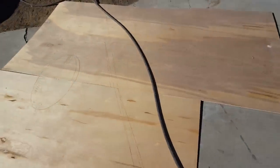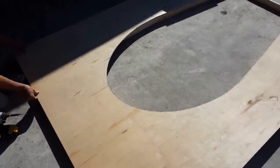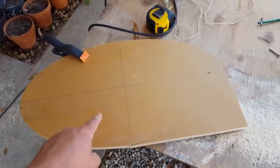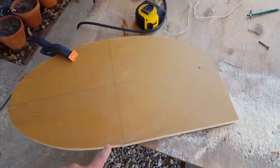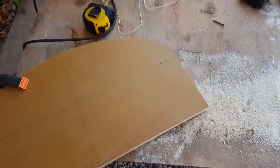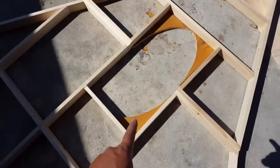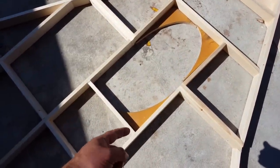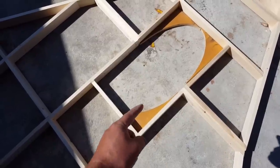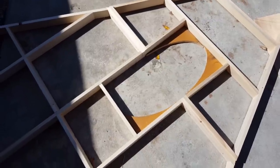We just really barely got started but wanted to show you a little bit of progress. A lot of the windows are going to be curved. I drew out an oval and I'm cutting the corner edges away from the circle. I'll use those outside edges — shoot them into the framing, and then when I skin the Luaun on there I can just take a router and go around it. Boom — oval window. Sweet.